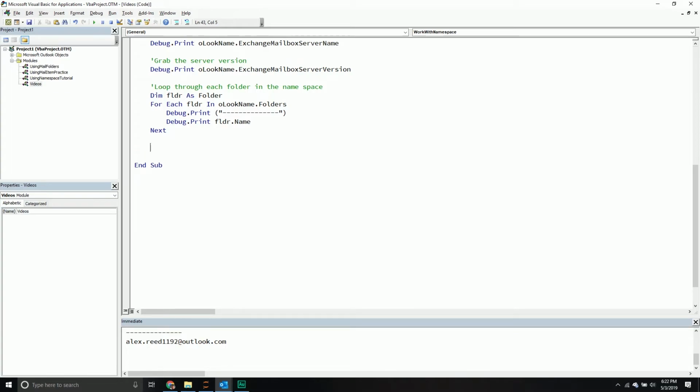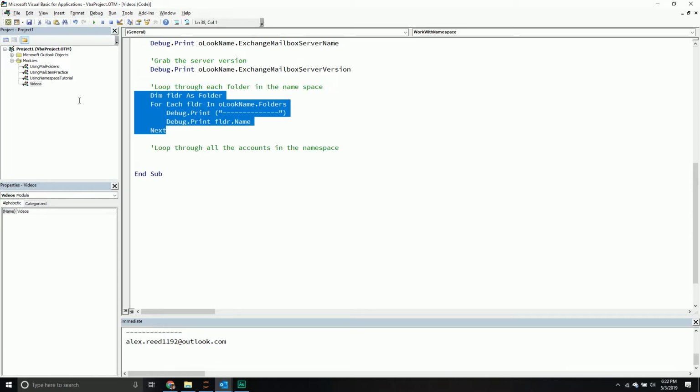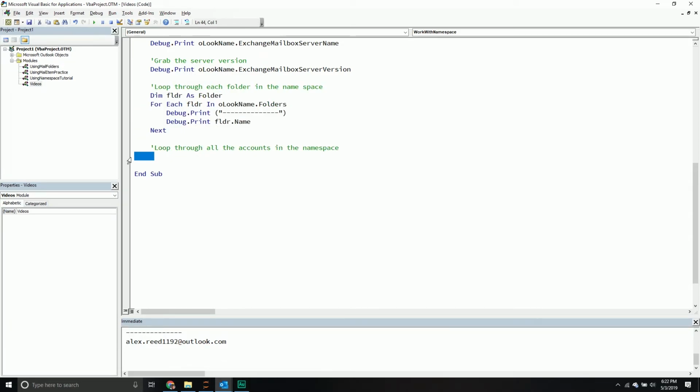We can also loop through all the accounts in the namespace. There should only be one. Should just be mine. So loop through all the accounts in the namespace. And so I'm just going to leverage this one and modify some stuff. So here I'm going to change that to OLOOK account.